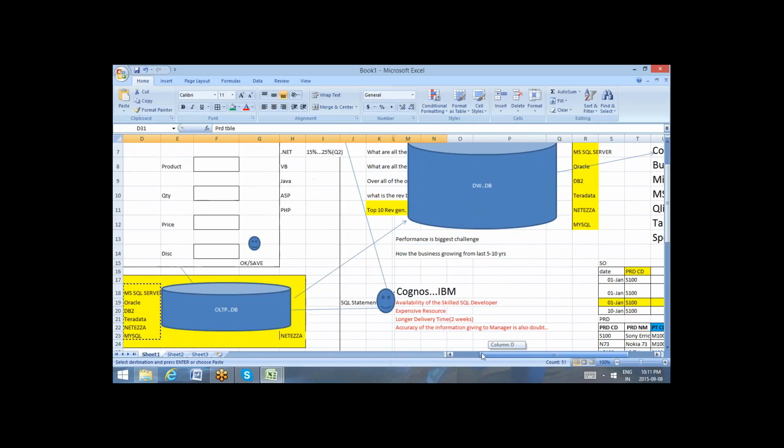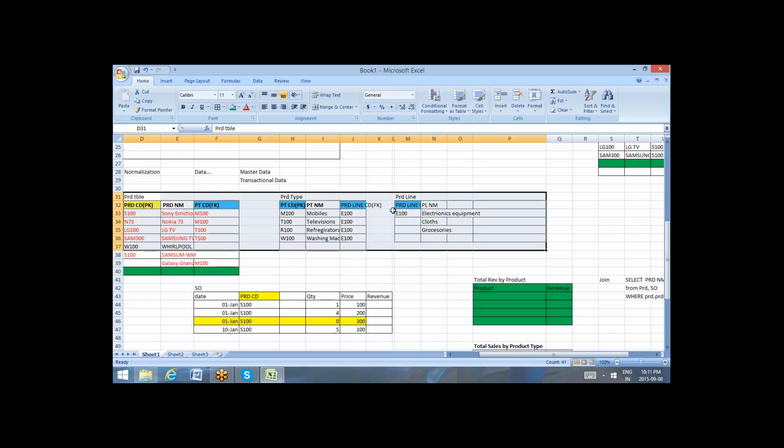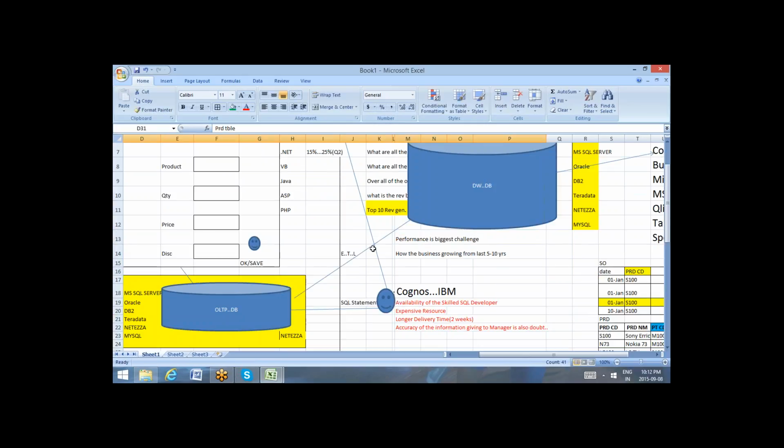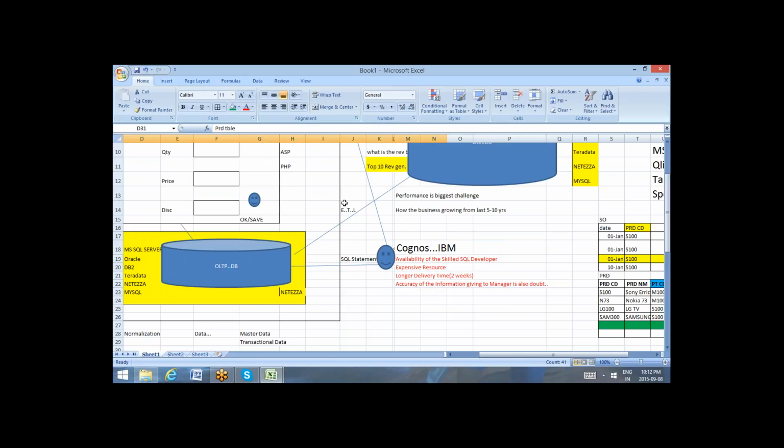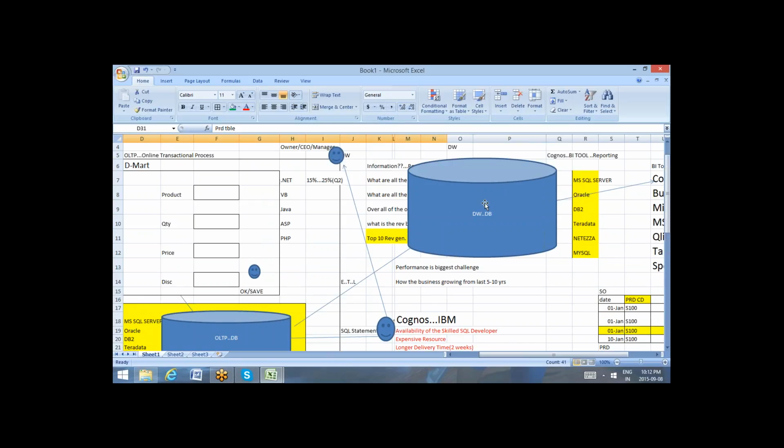To transfer the data from here to here, you need to perform some activity, and that activity is what we call ETL. ETL stands for extract, transform, and load the data. Extract means you write a lot of SQL statements to read the data from all these tables. Transform means I may need to merge all these tables into a single table, applying transformations. And load means I need to insert the records into the target database table.